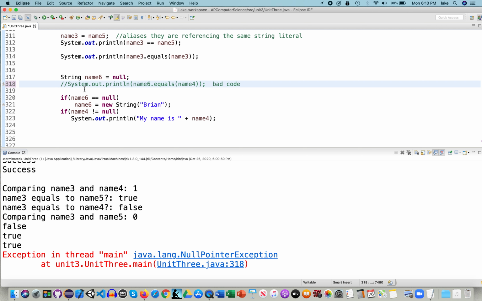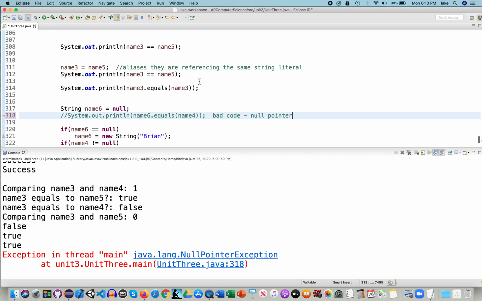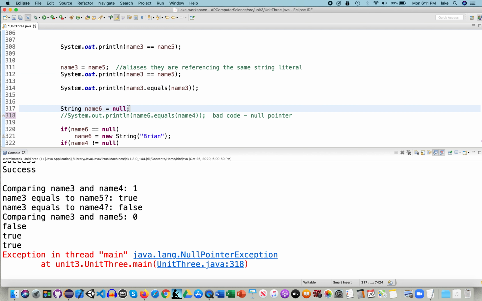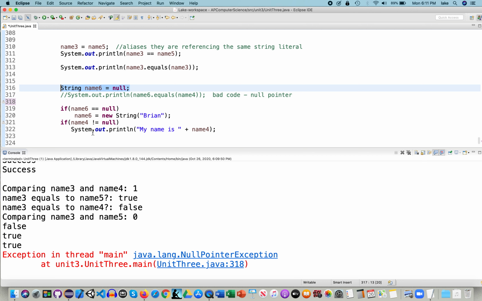Okay, we don't want to write null pointers. So let's fix the null pointer. That's exactly what I was talking about up here. Pointers. I'm pointing towards the same Carol, so that makes us aliases, that makes us equal. Dot equals would work as well. Equal would work as well. Here, I don't have anything yet, so now name 6 can't do anything.